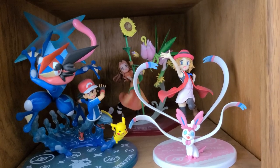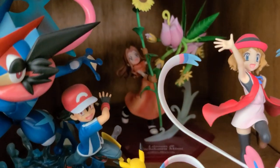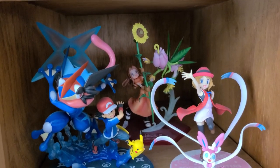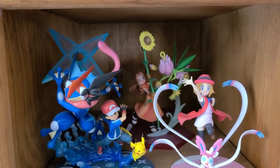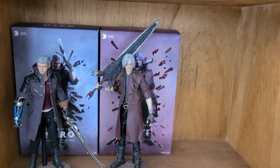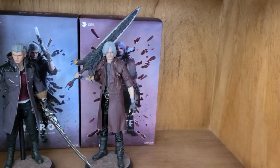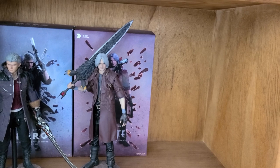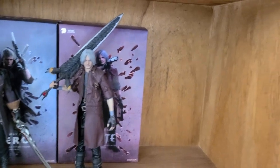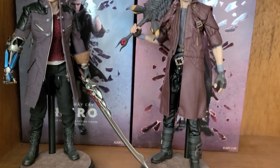For this section it's supposed to be a Mega House collection. We have Ash and Serena, Greninja and Sylveon I believe, and Mimi from Digimon in the back. I'm planning to buy the other DigiDestined — Agumon, Tai, Matt — and place them in here if I can fit them all. This section here is from Asmus Toys, similar to Hot Toys, and this will be my Devil May Cry 5 section. I'm missing Vergil or V, but I'm not planning to buy V since I don't really like his design. Besides, V is Vergil — spoiler alert — so I'll just get the Vergil instead. We have Dante and Nero — both look amazing, 1/6 scale, sort of like Hot Toys.